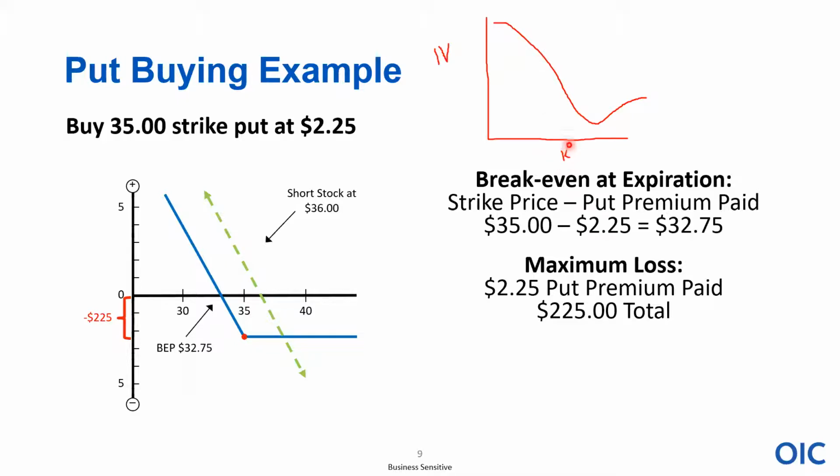If at the money is, say, right here, your at the money level is right where volatility tends to bottom out. Well, maybe they bought put options right around this level, out of the money 15%, and paid a pretty steep price in implied volatility. Well, the stock had dropped down. It was trading about $87 or $88, and their position really didn't profit a whole lot. And that was where the problem was.